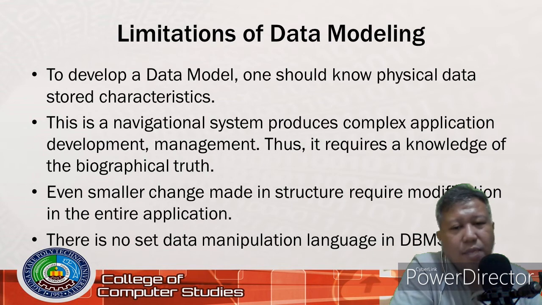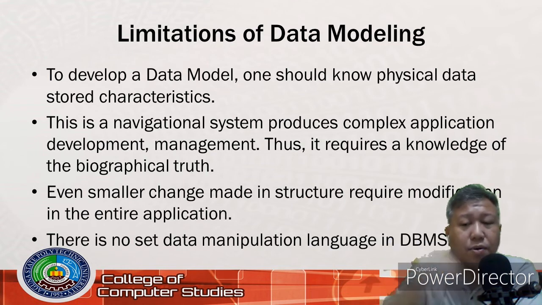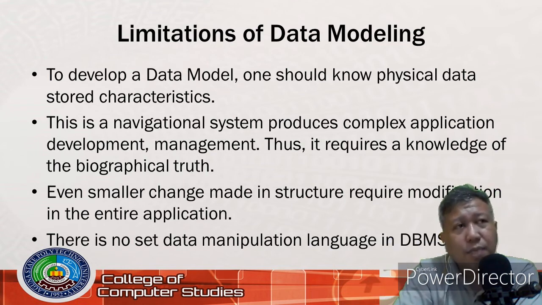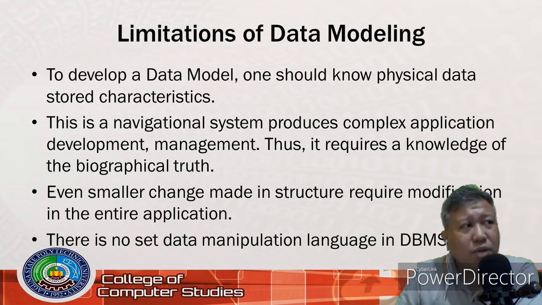There's no set data manipulation language in database management. Although meron tayong standard, yung SQL, pero yung specific sa database management system, yun nga, kung MySQL ang gamit mo, kung Postgre, may pagkakaiba yung dalawang yun.